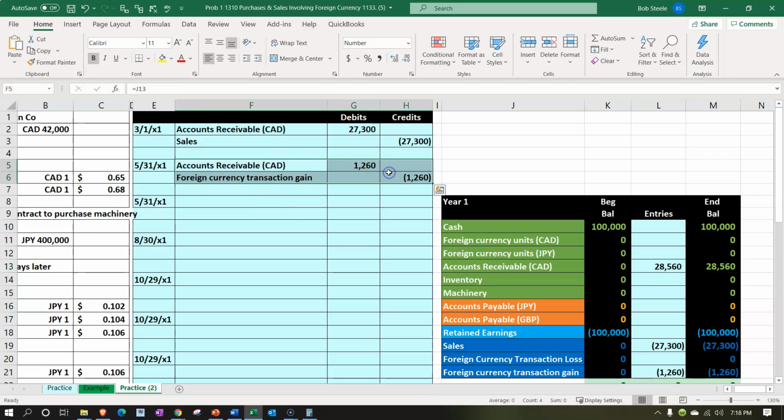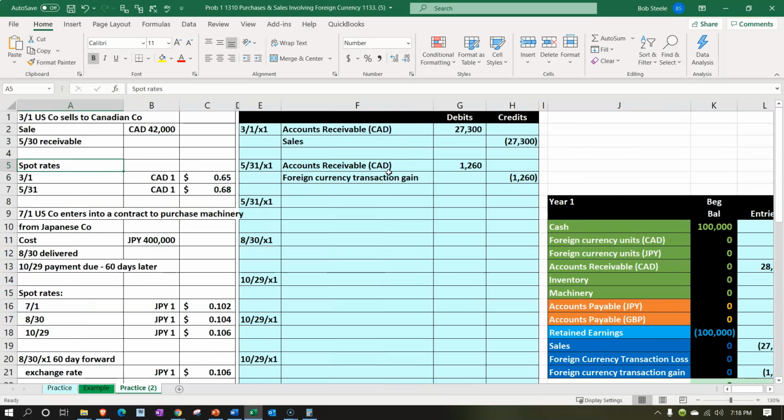This entry made it easy from a journal entry standpoint to record the collection. In QuickBooks, we have to do a reversing entry because QuickBooks will automatically record the difference between these two dates automatically. So we're going to reverse it so QuickBooks can do that transaction the way QuickBooks wants to do it. So that'll kind of make sense, hopefully, once we get there.